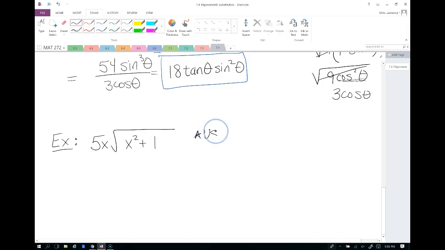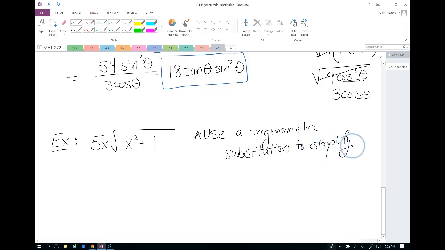We want to use a trigonometric substitution to simplify this. This time we have got a sum of squares in the problem. And based on the Pythagorean theorem, if you've got a sum of squares, we can think of those as being the legs. So the very first thing I do is I'm going to set up a right triangle that mimics the pattern we see in our sum or difference of squares.